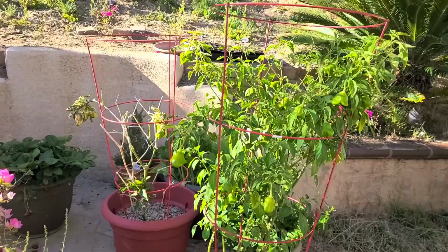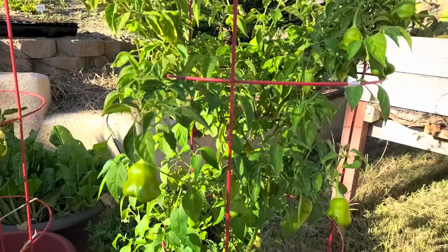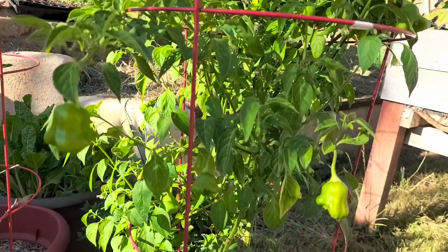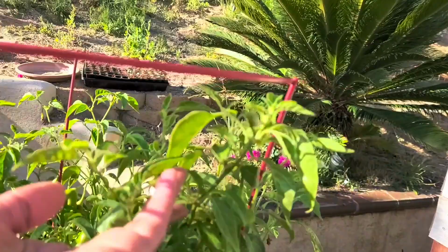Guys, I am so proud of this pepper plant. This is the Mad Hatter plant that I bought last year, and it is coming back beautifully. Look at those peppers. Once these ripen up and turn red, I'm going to have a great time picking them, slicing them, and adding them to my stir fries and other dishes.